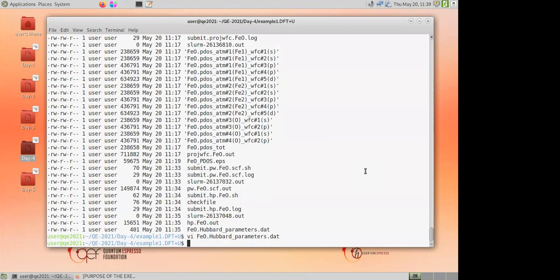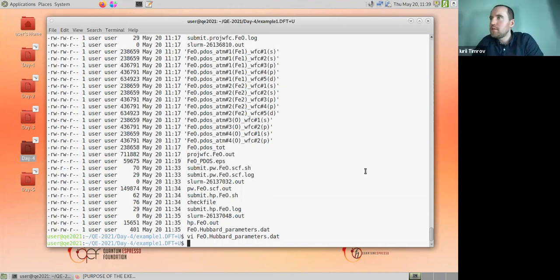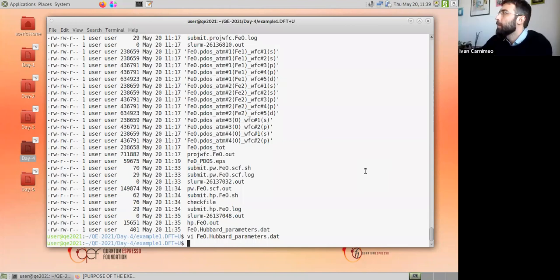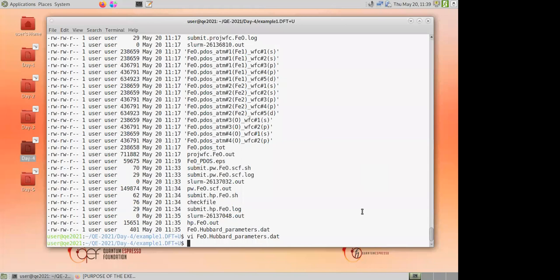You're welcome. Then other comments? Yes, we have another from Samira. Sir, my question is, did we need to modify the input before doing the second calculation, the calculation of a U parameter? Because when I check now the input that we have in the day 4, there isn't the value of U in the input.